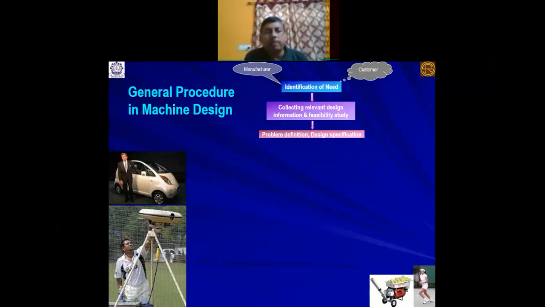And what type of bowling you want, whether this machine is only for fast or straight bowling, with in-cutter, out-cutter, or whether you would like to achieve spin bowling also. That you have to specify. This is the specification, and from a mechanical engineering point of view, you can easily quantify those parameters. For any cutter, you can say how much deviation takes place after pitching, how much angle. This is a geometry problem.